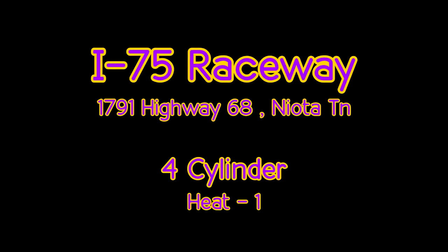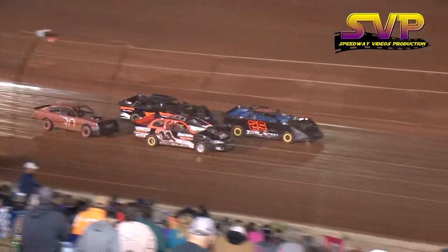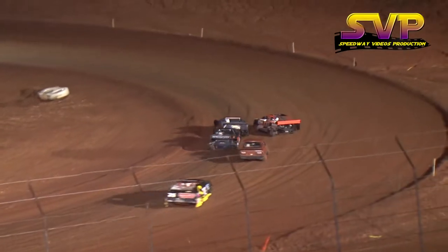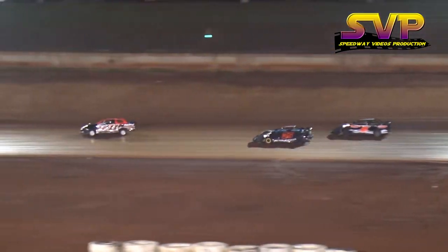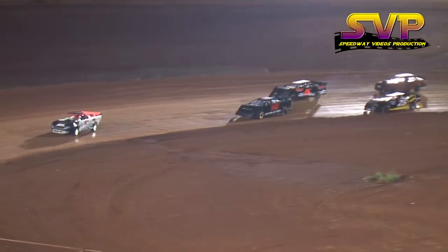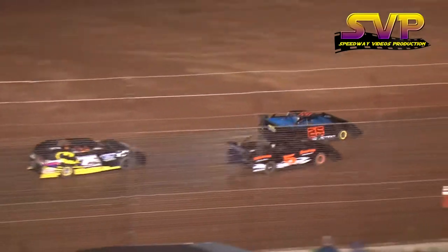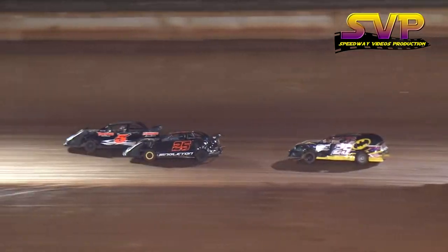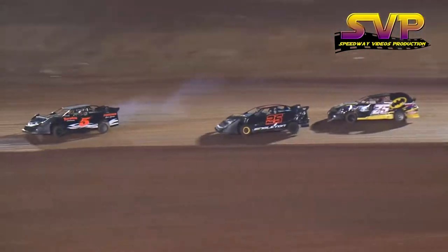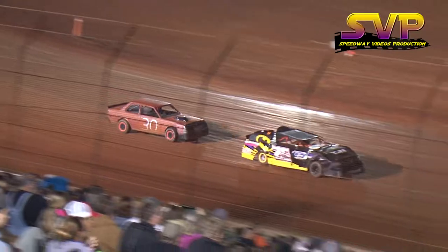Four-cylinder win show and here comes the field out of turn four — it's on at I-75. David Singleton, Michael Courtney down the back straightaway. Courtney jumps out to the advantage. Michael Courtney in the last decade or so is perhaps the all-time winningest driver in East Tennessee in four-cylinder racing. He is always a threat to win. Donnie Turpin in the five on the high side looking to take over second from David Singleton, and he completes the pass. Turpin will look to reel in Michael Courtney — easier said than done.